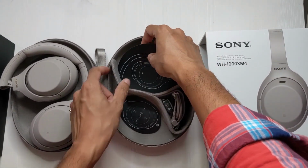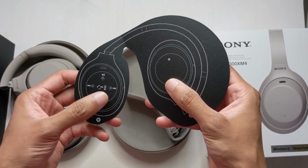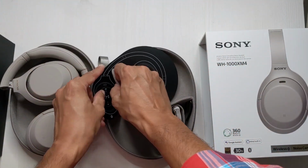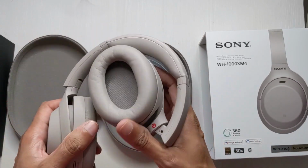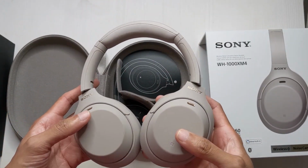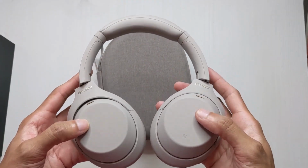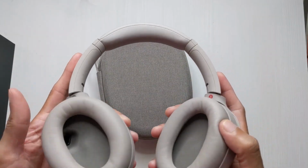And if you forget what the controls are, you can see along the right ear cup: call, pick up, fast forward, rewind, volume up and down, play, pause, all that good stuff. And you got the NFC chip along the left hand side there. So yeah, these headphones, similar unboxing experience as the M3s, and to be fair, on the face of it, they look exactly the same as the M3s with very, very little differences. But as I say, let me know in the comment section down below if you want me to do a comparison video with the M3s to highlight exactly what's different between these M4s and the previous outgoing M3s.